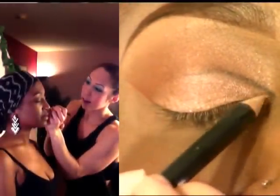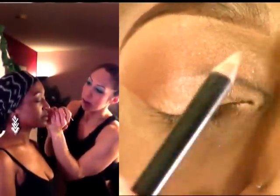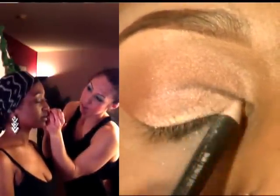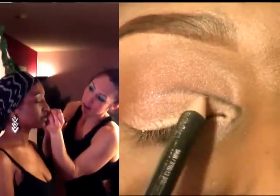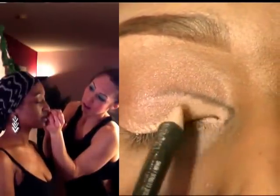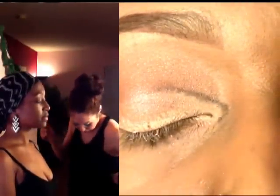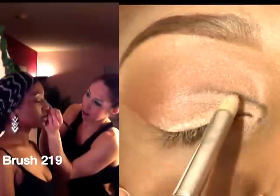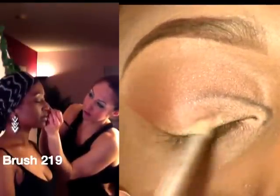Go ahead and close your eyes. Now I'm going to go inside the little hook that I just drew with my powder. So with this, I can do a little bit of correction, and I can make this brown line a little bit skinnier. And I'll use my pencil to go ahead and buff it out. So I'm using a pencil brush. It's rounded at the tip, and it's really firm, so I have a lot more control over my product.